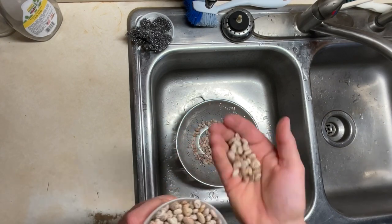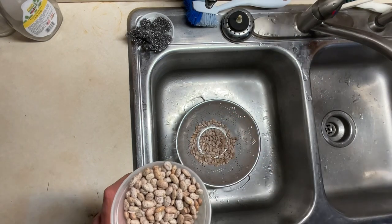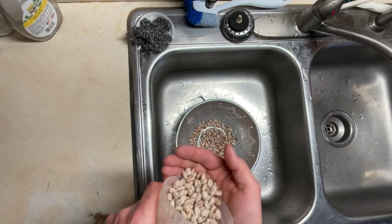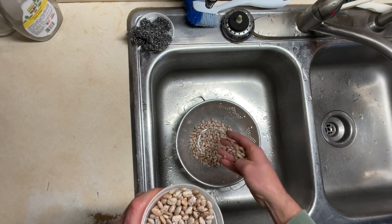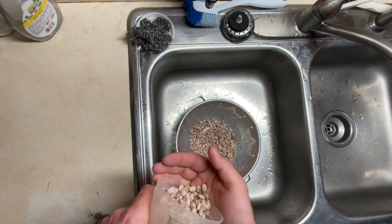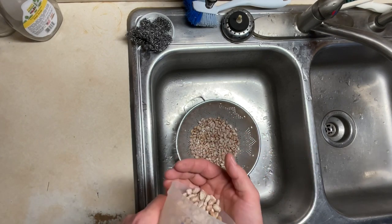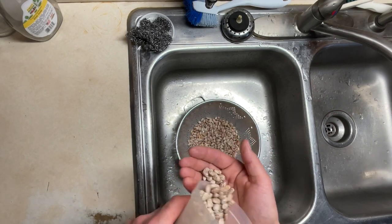This is not the pintos we growed. I was just too no account to go out to the barn and get some and shell them out. I really didn't think about it, and soon enough I'd used up all that we had shelled and had to fall back on my stored beans here. You just wanna look through them real good — get any out that don't look just right, or look like they might have something going on that you don't wanna eat. Maybe they got some damage and just don't look good. I've seen them look kinda like they had some real dry mold on them; I'll just pick all that kinda stuff out. Just takes a minute. Get any rocks you see out of them, too.